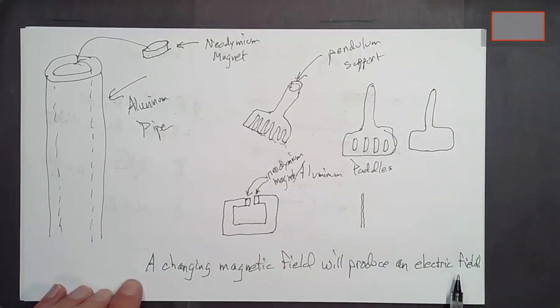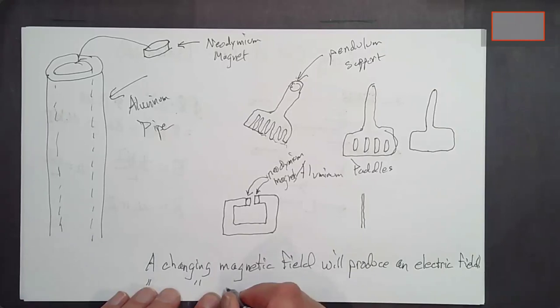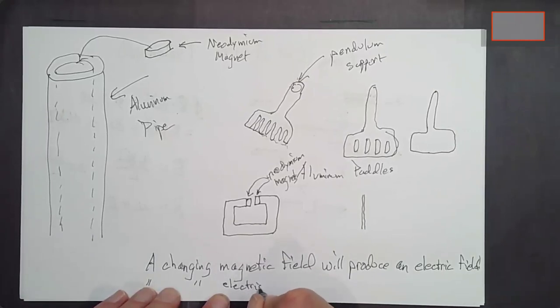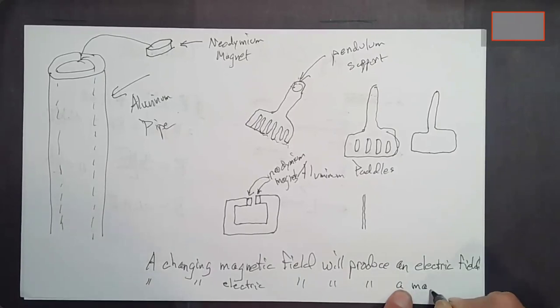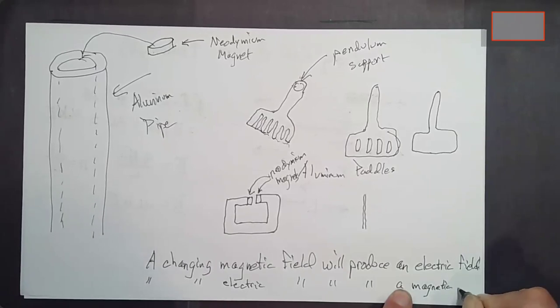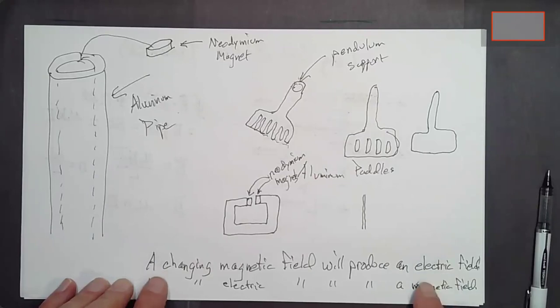Anyway, that's the way that it can be produced. And what we're seeing in every case is that effect, but that doesn't go all the way toward explaining this thing. It turns out if you repeated all these words and just switched two of them, a changing electric field will produce a magnetic field. That happens to be true as well. And between the two of these things, that's how electromagnetic radiation manages to travel through empty space, through a vacuum. You have a magnetic field that's oscillating in time with some frequency, and it will produce an electric field that also oscillates with the same frequency.